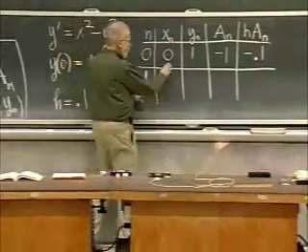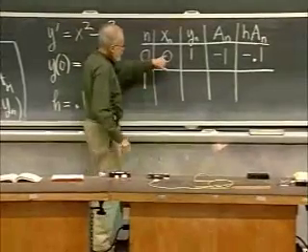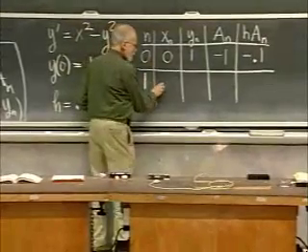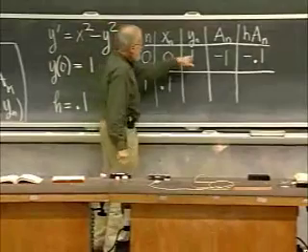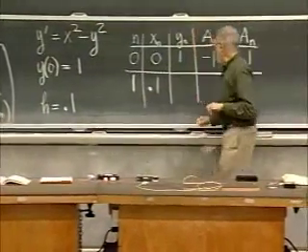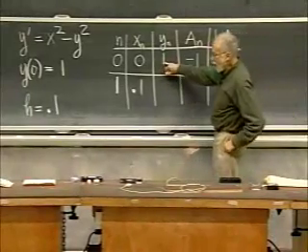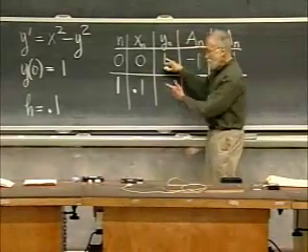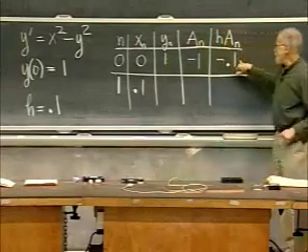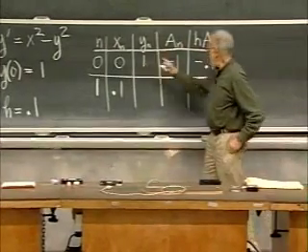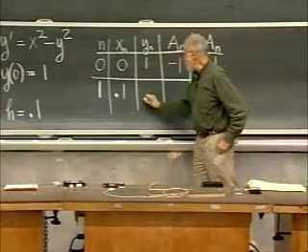n is 1 now. What's the value of x_n? Well, to the old one, I add 1/10. What's the value of y? Well, at this point, you have to do the calculation. It's the old value of y. To get this new value, it's the old value plus this number. Well, that's 9/10.